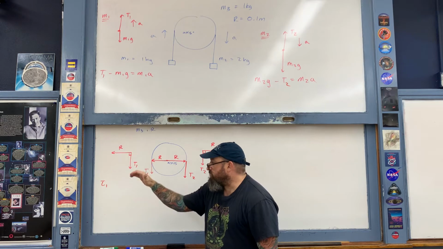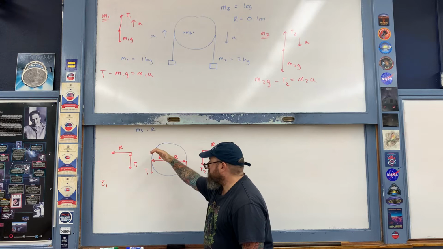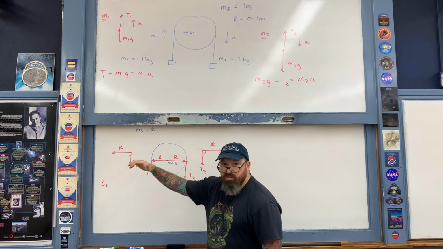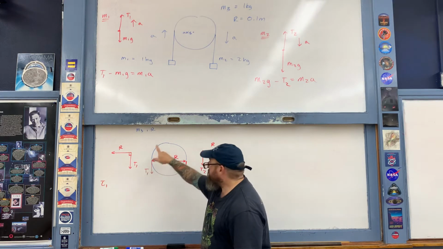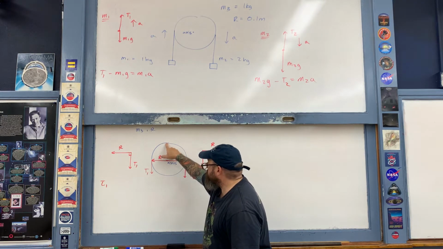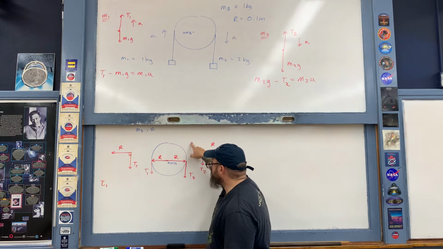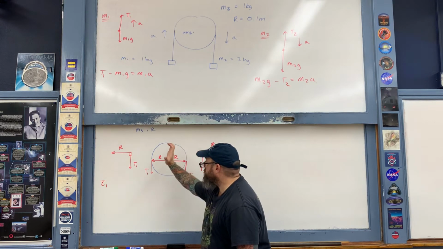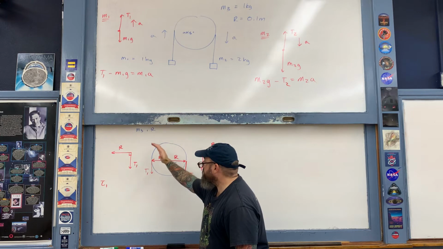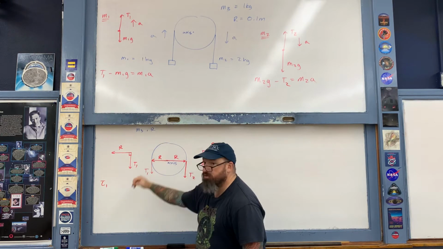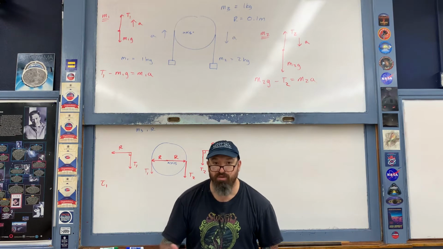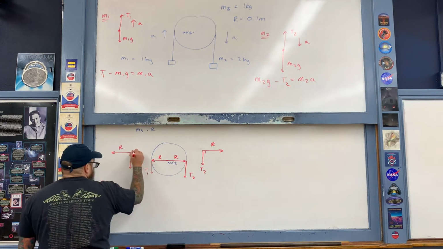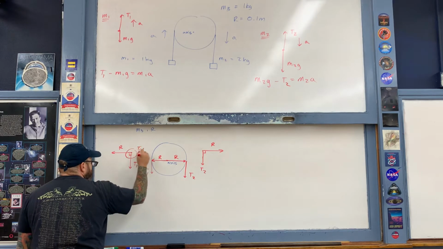But look at the direction that my right hand fingers are curling. They're curling in this direction like so, which is opposite of what the direction of the tangential acceleration would be. Say up here at the top of the pulley, the direction of the tangential acceleration would be in this direction to the right-hand side. But when I do R cross F here, notice my fingers are curling in the opposite direction of the acceleration. Therefore, we have to think of this torque as a negative number for that reason. Okay, now the torque vector itself, tau 1, comes out of the board like so.